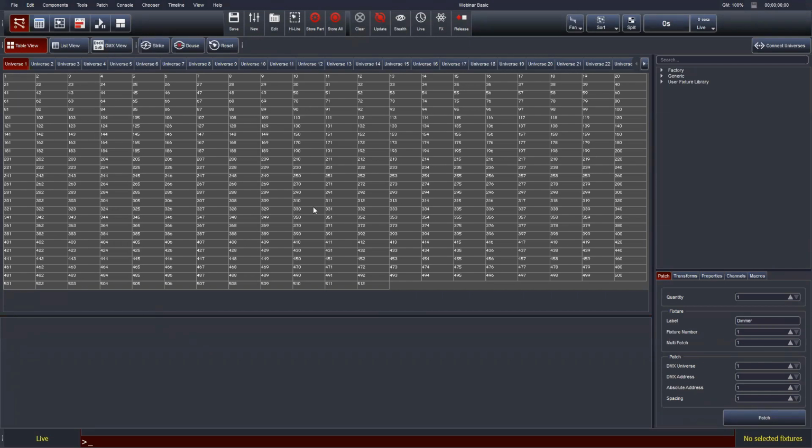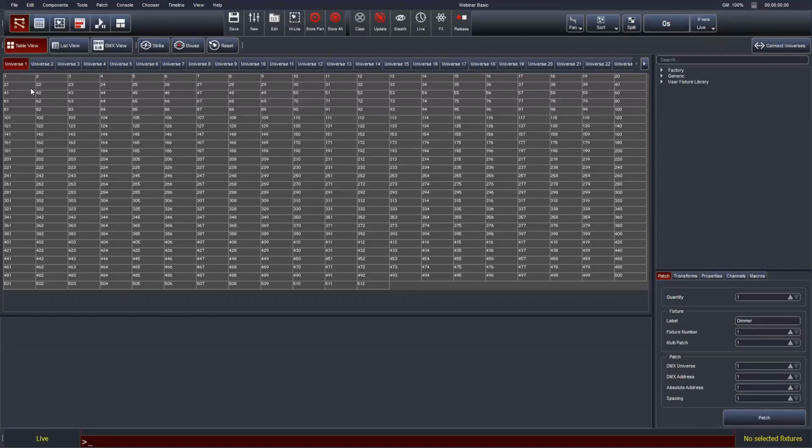So the first screen you see when you start up a new show in Vista is your patch screen. We obviously have to patch some lights to do anything first, so we're going to go through this first. Across the top of this screen, we have the 6 main screens of Vista. Our first one is patch. Our next ones are the console views, our fixture chooser, timeline, playback. And for you eagle-eyed Vista users, you might see a new one back here called user configurable window. This is because this is the R3 beta that we're testing out right now, so you might see a couple little things. I'm not going to go into much on it, but if you see something that looks different from what you're used to, that would be why.